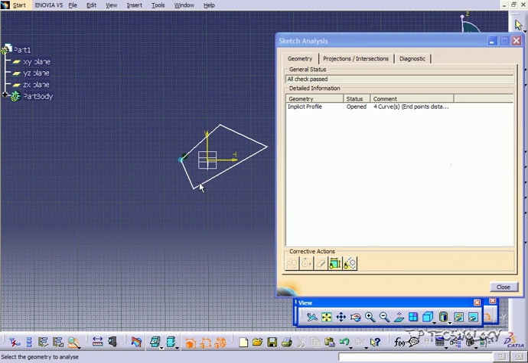So the sketch analysis is a great tool because, before you go out and try a feature and get told that you can't use this sketch, you're able to check your sketch, make sure it's good, and then make sure that it's meeting the criteria that you want it to be. Now I'm going to show you one more, and we're going to show you that you can have two profiles within the one sketch.